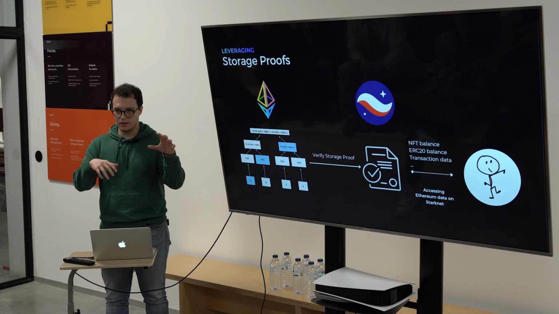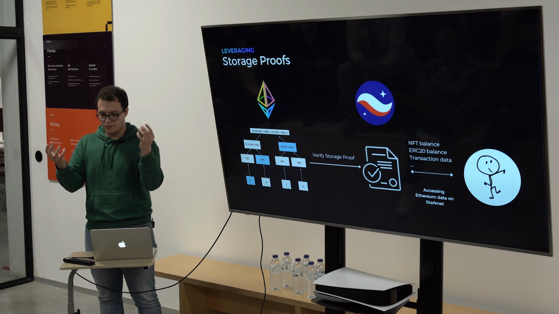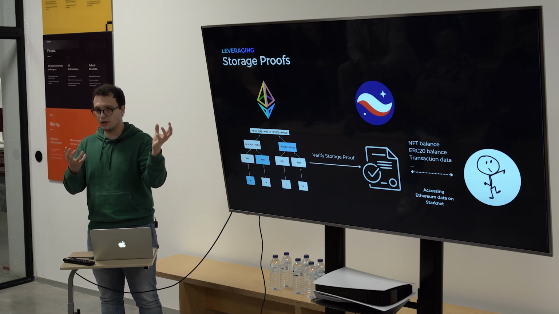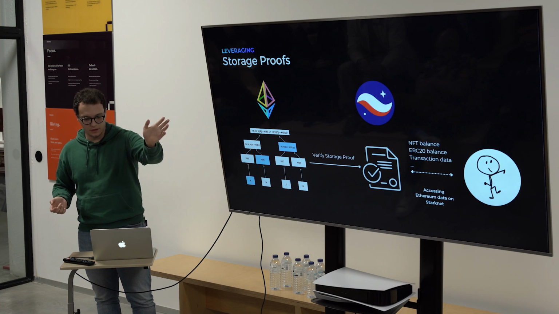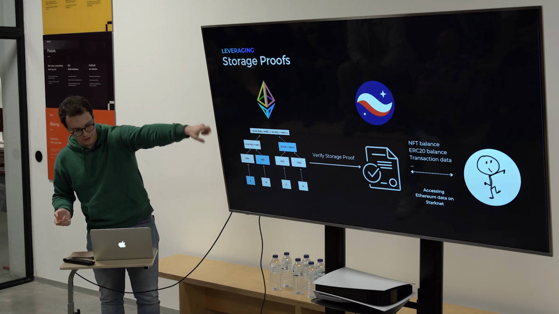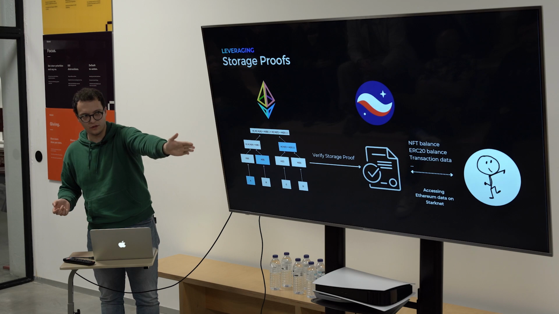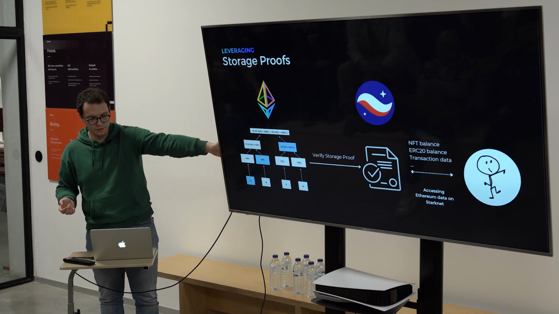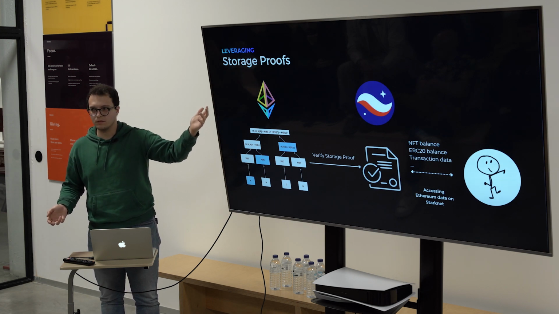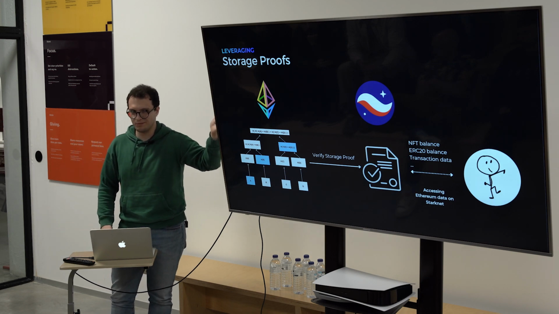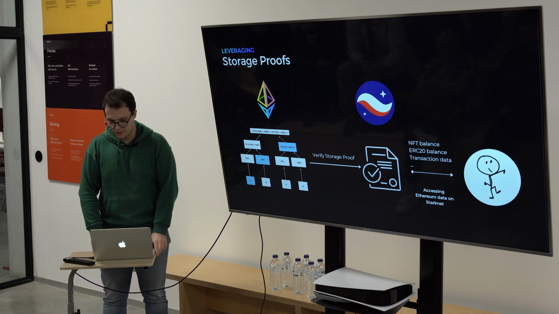Okay, so now combining these things together with these accumulators and the ability to verify storage proofs against some hash that you don't need to trust, because someone has proven that this is correct by just iterating through the chain, you can end up with something like this. You get the Ethereum state tree, you generate the proof, you pass this proof to Starknet. Starknet just verifies that, hey, this state root is correct, and how it happened, well, you just verify a Merkle mountain range proof. And voila, you can access some L1 data from Starknet, or Optimism, or whatever. So that's kind of cool already. And you can pass data at scale without the necessity of sending messages back and forth.